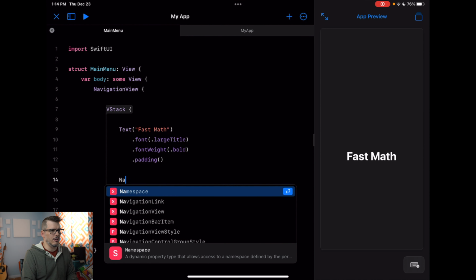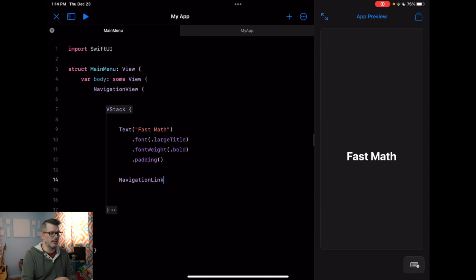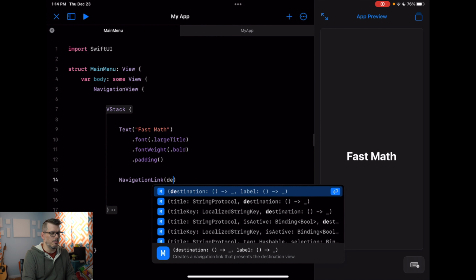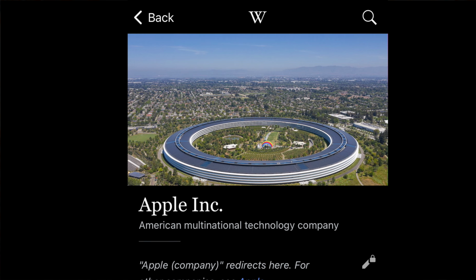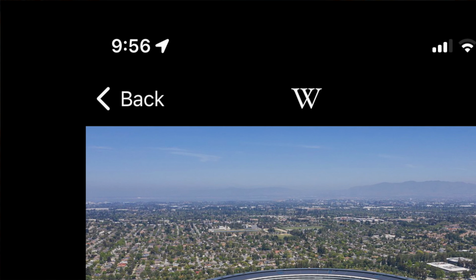And then the next thing we're going to do is create a button that's going to sit below our title. So we'll have a NavigationLink, which is what allows us to move between different views. So this is going to be to GameView, which is going to be created in a second. And one of the downsides to SwiftUI for game development is that we have to work around some of the UI conveniences that Apple builds in for people building apps. And one of those is that the back button that we see in the top left-hand corner of many of our apps comes built into the NavigationLink.